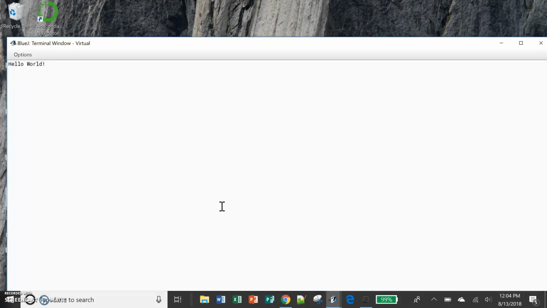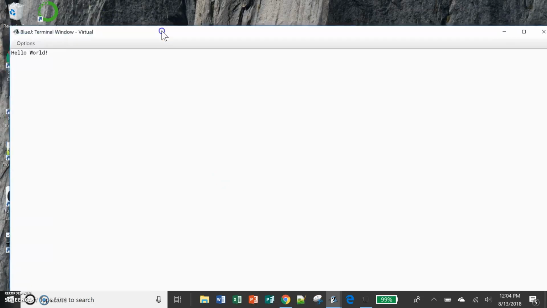To submit the work to me, you will need to do two things. You will copy and paste your code from the BlueJ editor into the It's Learning text box. And then you will make a snippet of your terminal window. This is the terminal window that I have on the screen right there. You'll make a snippet of the terminal window and embed, which is preferred, or attach to the It's Learning assignment. You will submit both for grading. Please note that I cannot grade code from a screenshot.